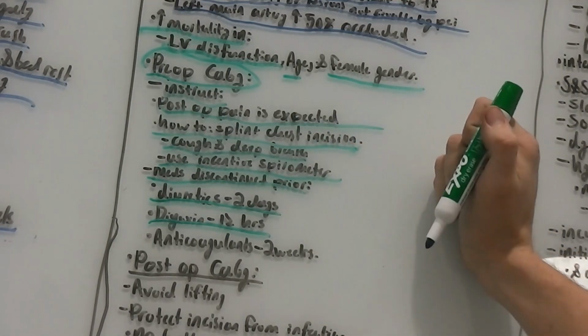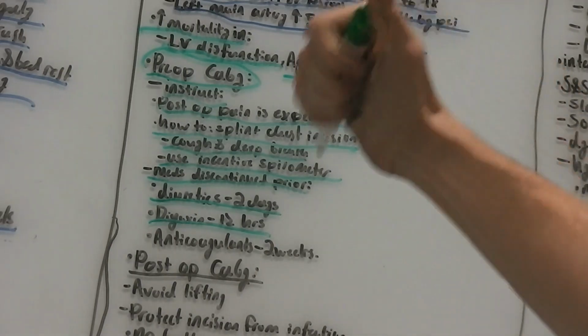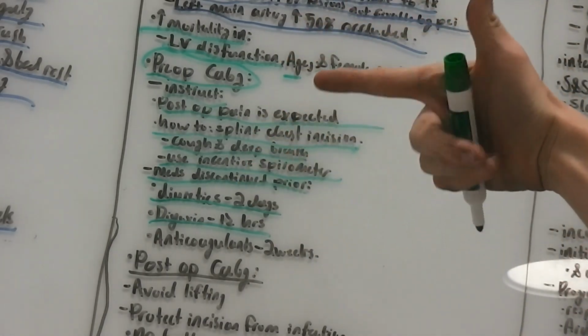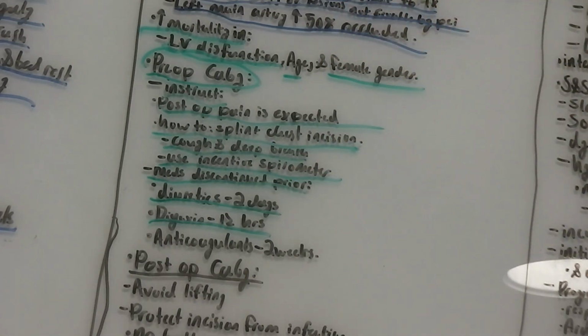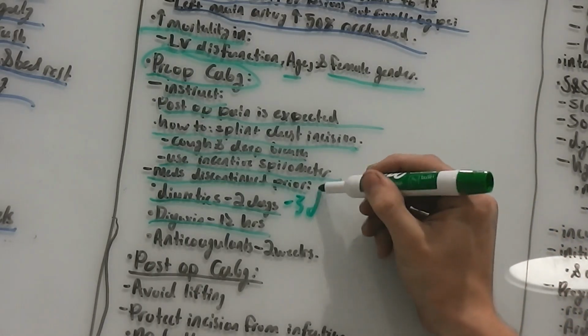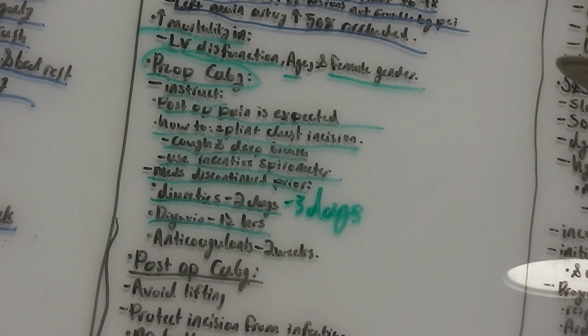So a good way to remember this: diuretics has four syllables. Divide that by two and you get two. So two days. There are two numbers, so add one, and then it's actually two to three days. That's how you're going to remember it. It doesn't make sense, but I'm telling you, this kind of stuff works for me, so it might work for you, which is also me listening to this.